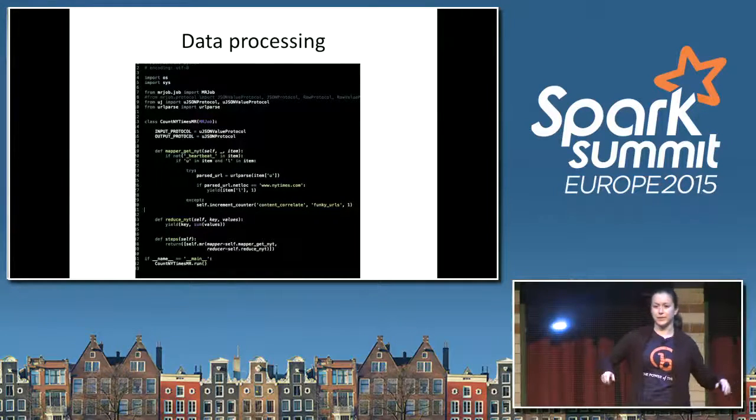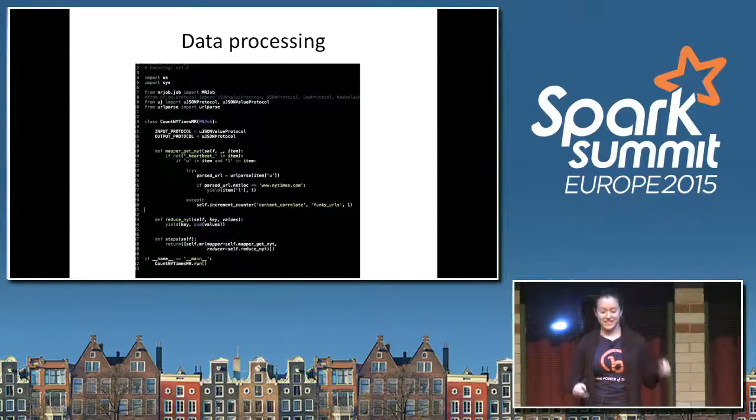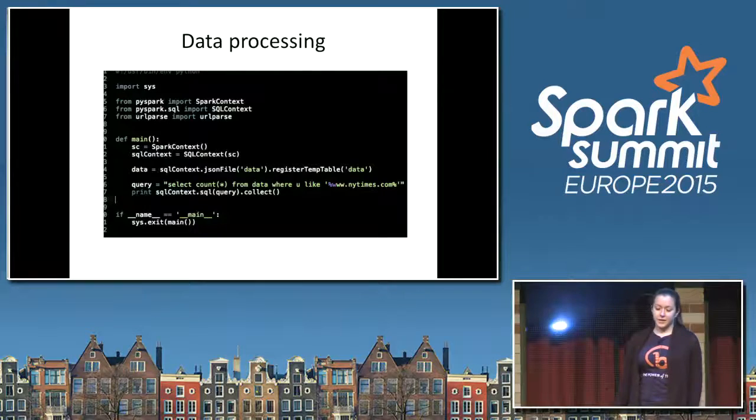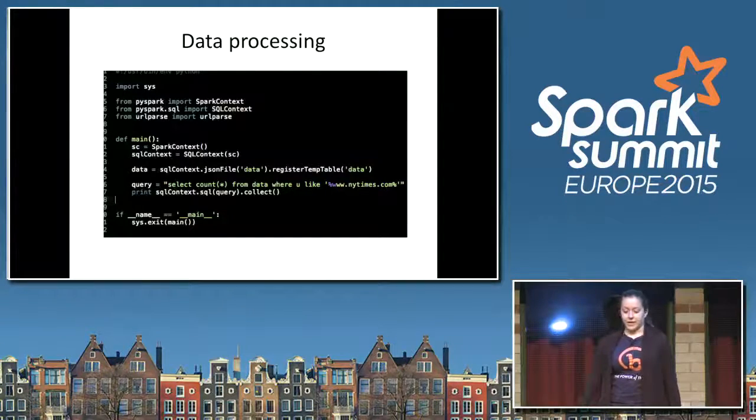We don't really need to go over what this is. Just know that it's a lot of code for a very simple task. Blah, blah, blah, MapReduce stuff. So this is 1.3 Spark syntax. For Spark, it's way shorter. I read in the file, I run my nice little Spark SQL query, and there we have it. There we have data. It's so easy, it's so great, and I don't have to think about how this reduces to this, blah, blah, blah.